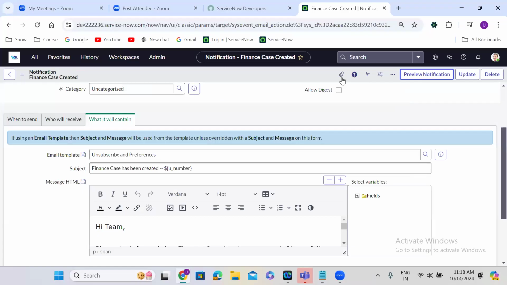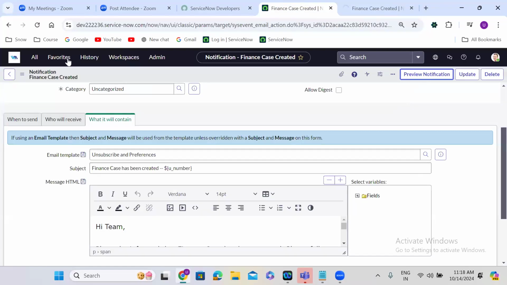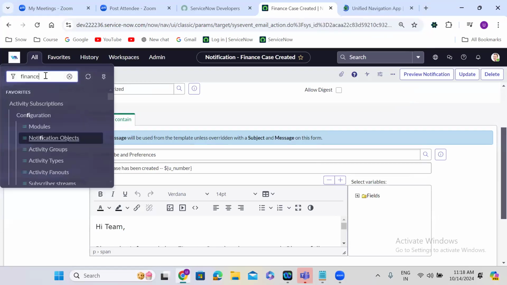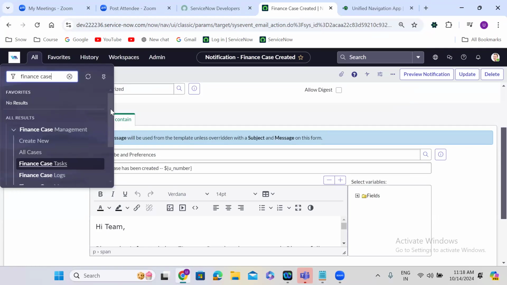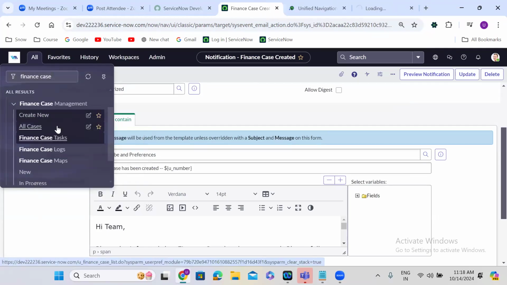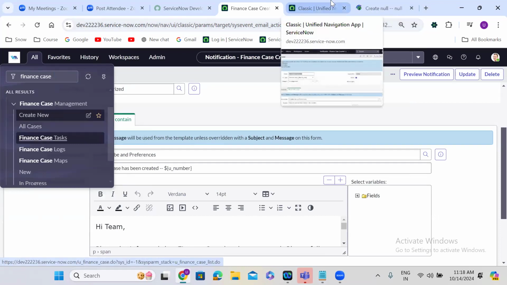Okay. I am going to create a new finance case record. Whenever the finance case record is created, this email notification will be triggered. It will send an email to the caller and assignment group members.